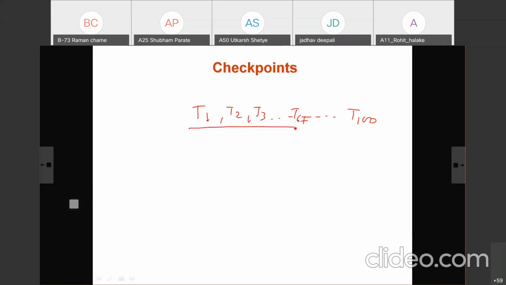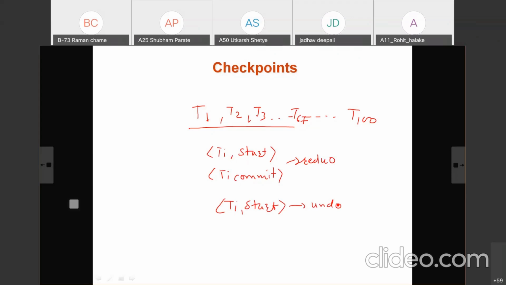If the transaction Ti start and Ti commit are there, then we need to perform redo. If only Ti start is there and no Ti commit, then we need to perform undo.